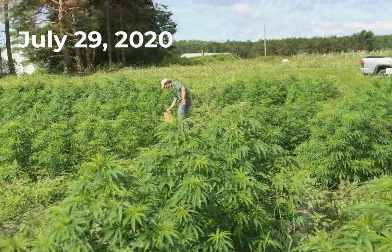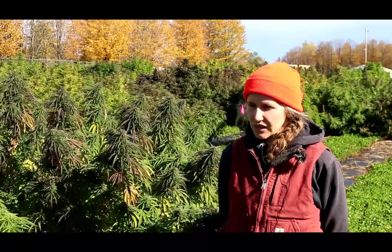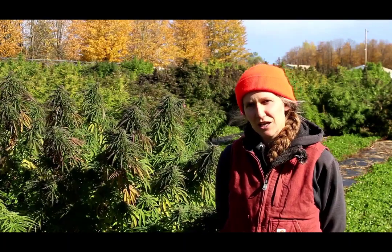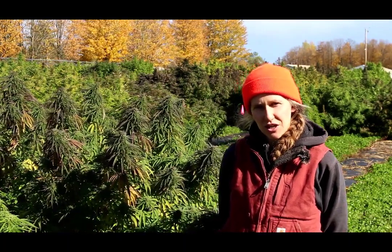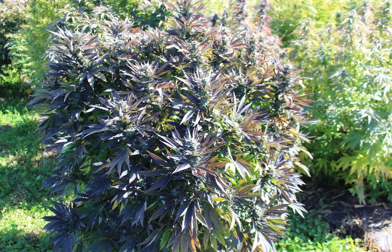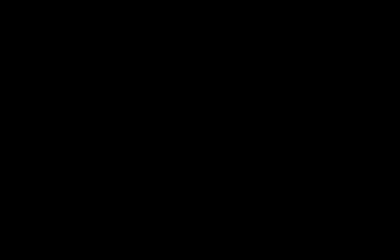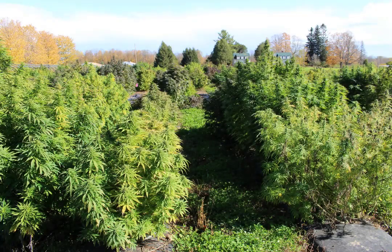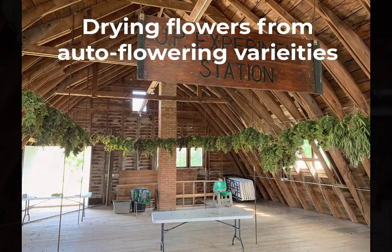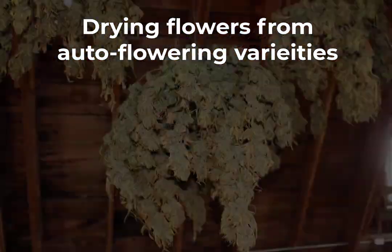And today, we are finally pulling the whole plants out of the ground. These plants — we had tissue samples sent to labs to verify that they had less than 0.3% THC, which legally makes them CBD plants instead of marijuana plants. And today, we are harvesting the whole plant, taking the wet plant weight. We sent flower samples in as well to analyze the final CBD content right before harvest.